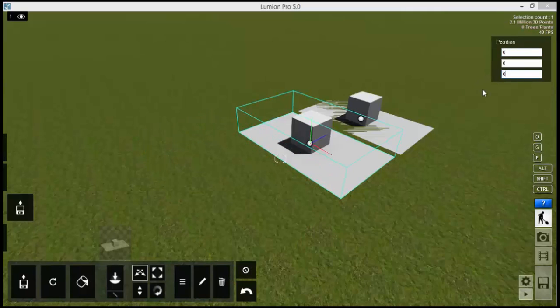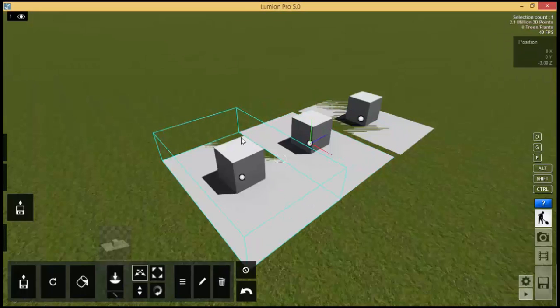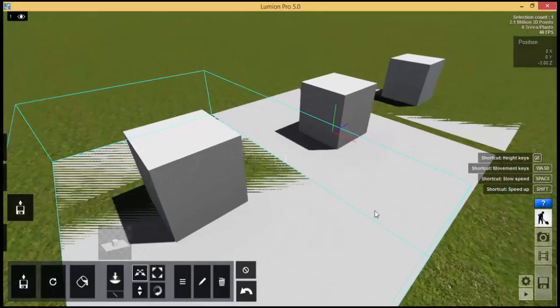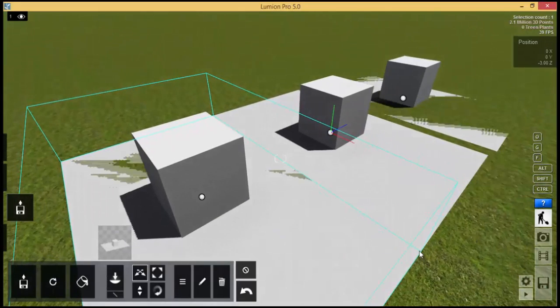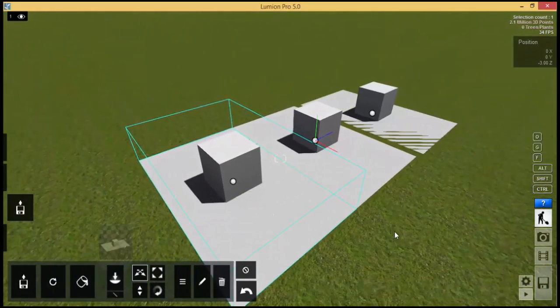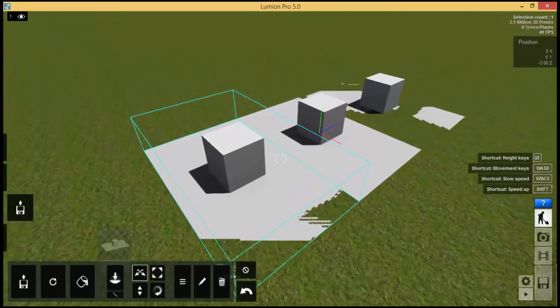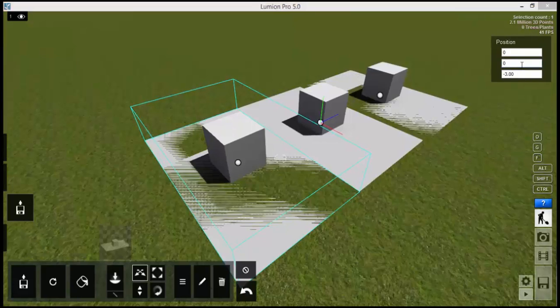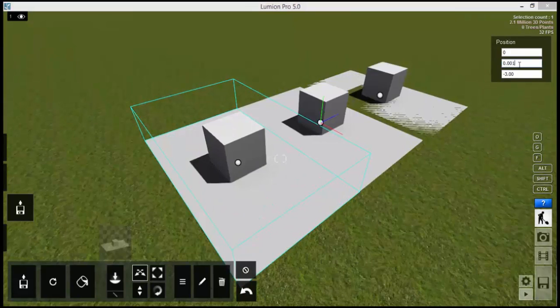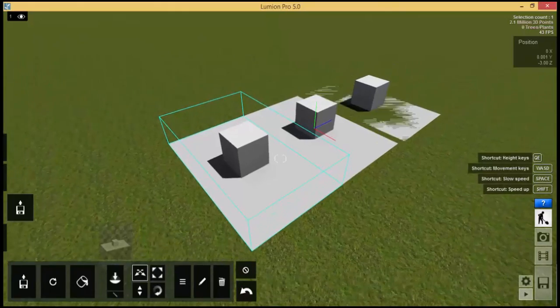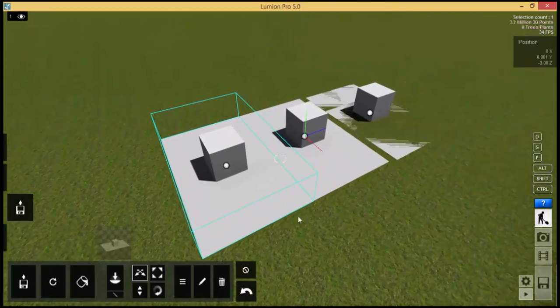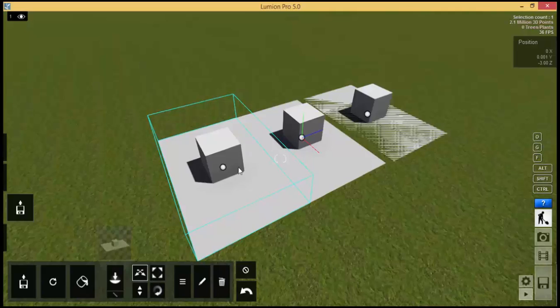If I put 0 now, it will align exactly to where it is, which I don't want. I know that this is probably 3 meters, so I'll put -3. You can now notice that it is now dead accurate. It's right next to it, there are no gaps, it is precise. Okay? And I need to deal with the flickering situation, the flicker screen situation, so I just put in 0.001, like that. So right now I can have them very, very precisely this way.